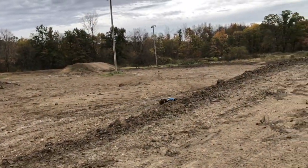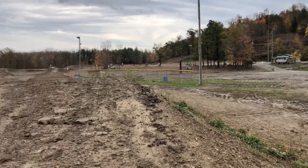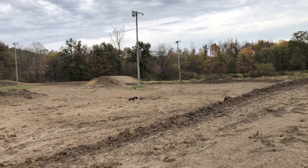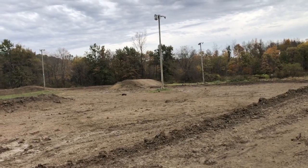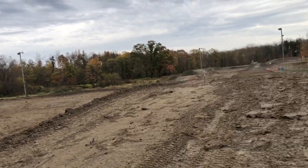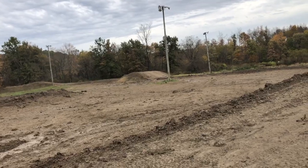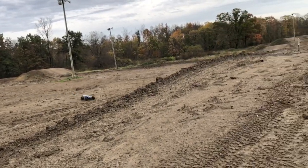Any of you guys that have been around here for a while know that this jump is kind of nostalgic to me in a way. This is where it all kind of started. When I first started coming down to the motocross track and I was kind of learning how to launch them a little bit more and more, this was what I always used. Not quite as nice a shape as it used to be, but still a lot of fun.